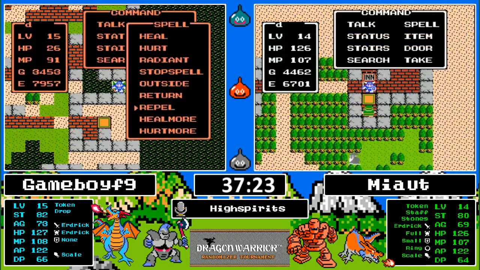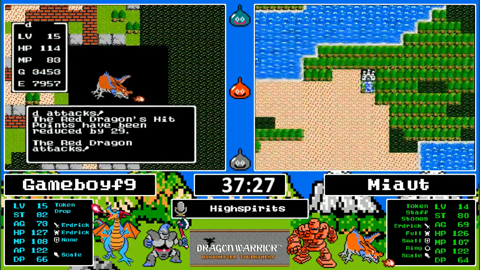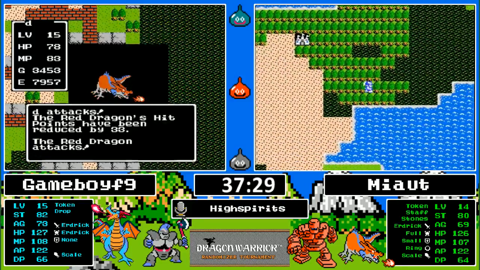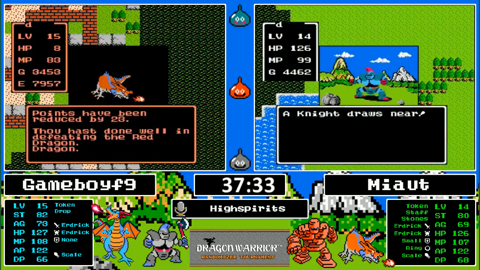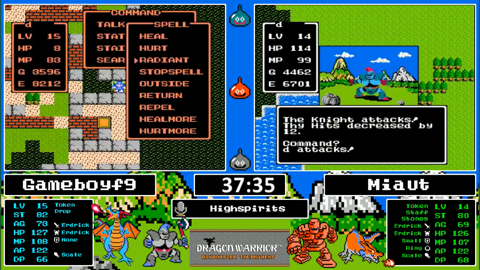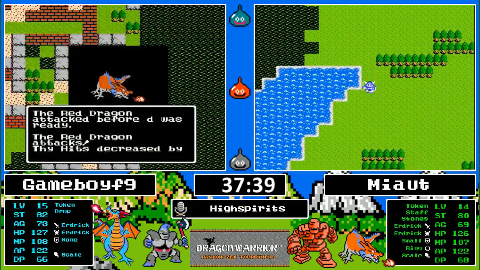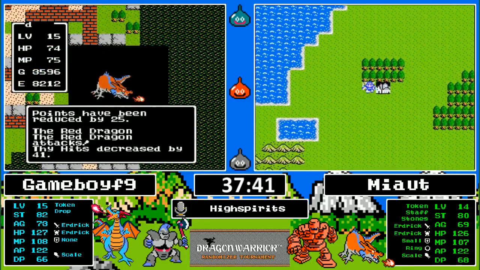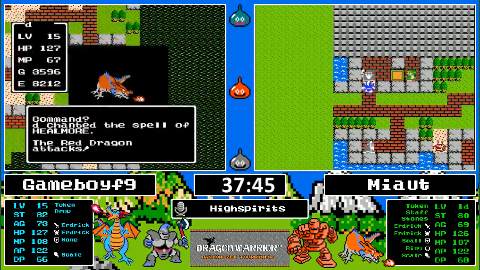Miaut made it to Cole, so he's going to get the armor. Is he going to look for a shield, though? No, he didn't look for a shield either, so he's going to stick to the shield that he has. But Miaut did get the armor though, so he has a slight statistical lead because he has the scale and the dragon scale and the ring.